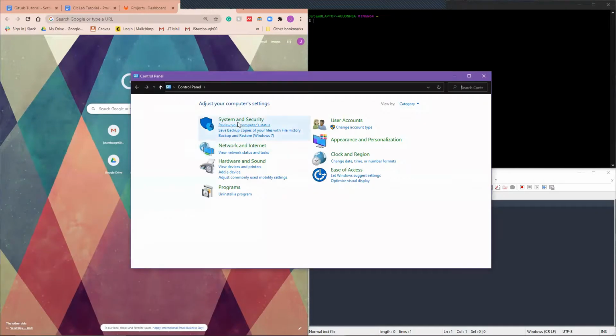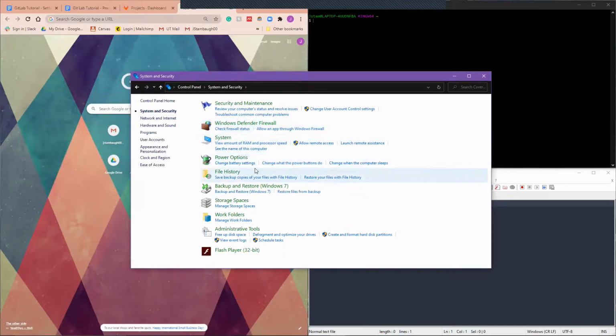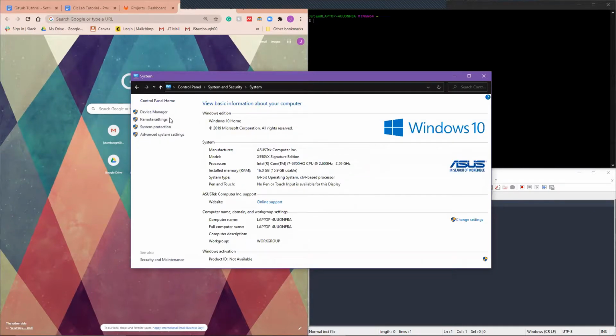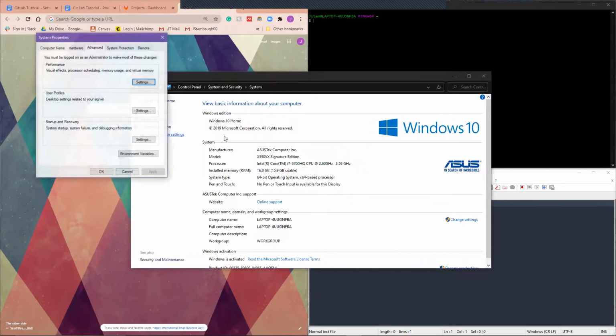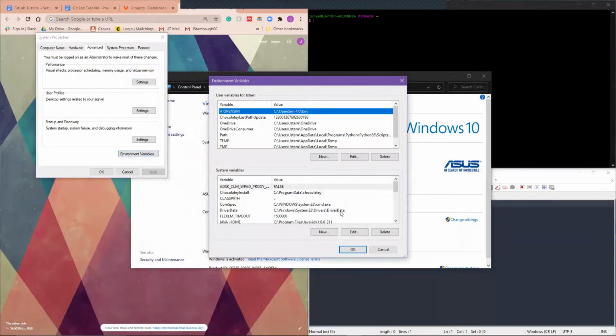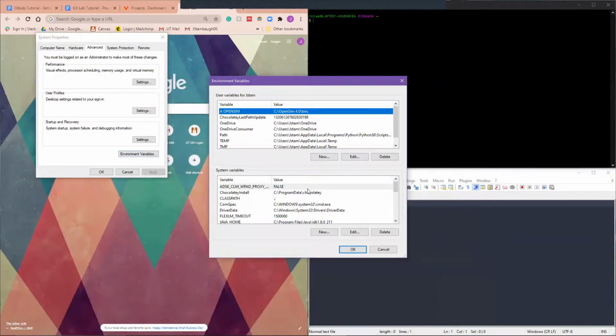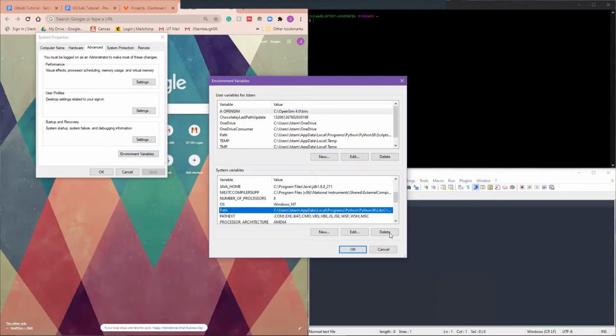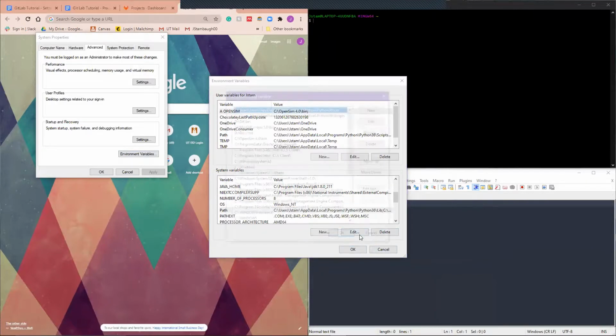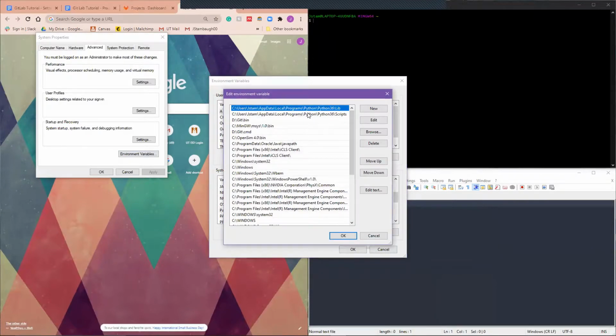So to do that, you open Control Panel, you go to System and Security, System, and then you go to Advanced System Settings, Environment Variables, and then under System Variables, on the second window, you're gonna go to a variable called Path. And then from here, you're gonna hit Edit. And then you're gonna want to add the location where your Python library and scripts are.